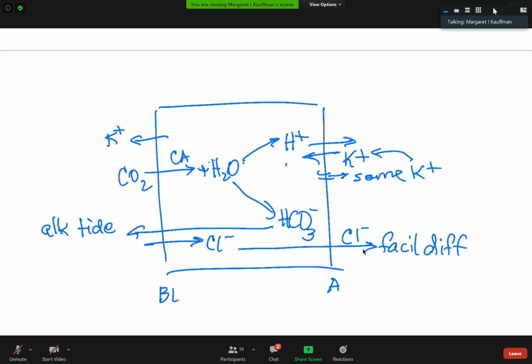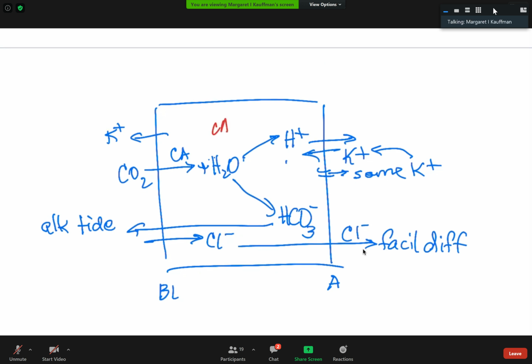So the big difference is, and I feel sad that they got rid of this, is that these processes are all mediated by a secondary messenger system through cyclic AMP that you might recall. We're not going to go through the details of it at all, but as you increase cyclic AMP, that's going to cause this stuff to all increase. It's going to increase the rate at which this occurs.